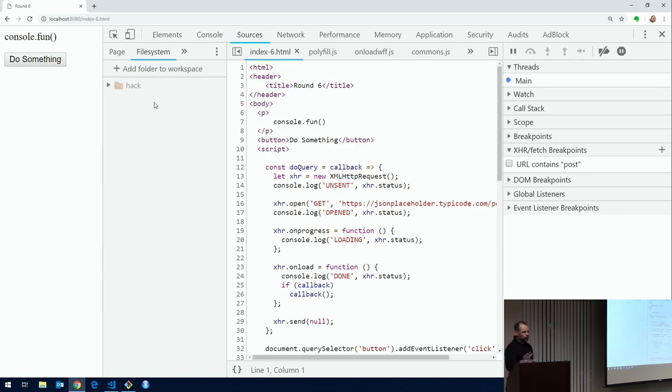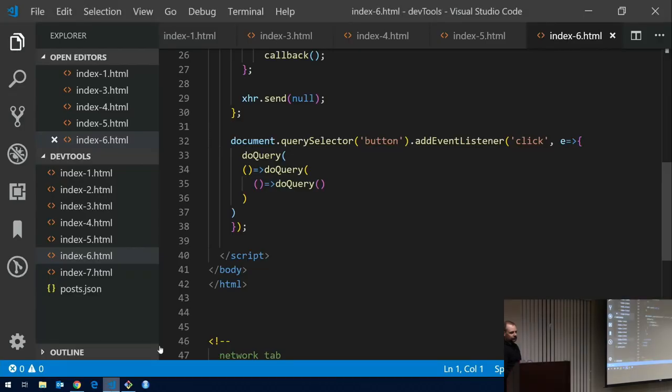Incidentally, this Chrome environment for doing debugging is also available in a number of tools. This is VS Code, and VS Code will actually allow you to talk to the Chrome debugger. So from within my IDE here, I can set breakpoints and evaluate what's going on in Chrome and get feedback on all the variables and all of the information that's happening. So I can go both directions: I can do it all within Chrome, or I can use an IDE and talk to Chrome.